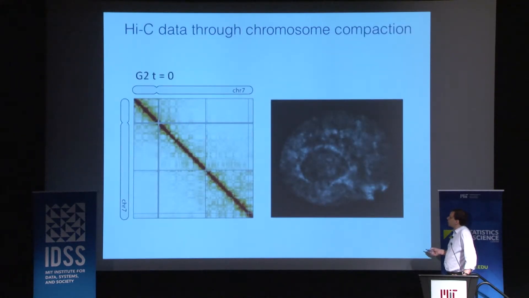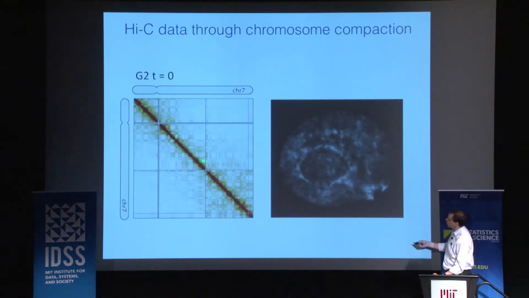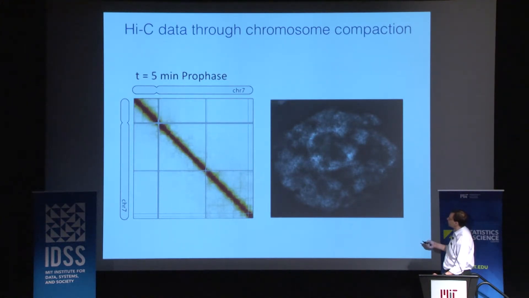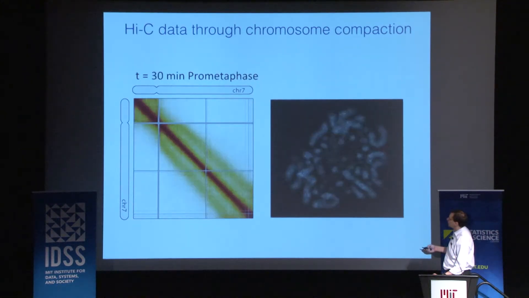In collaboration with Job Decker, we also looked at Hi-C data as a function of time during cell division. You can get Hi-C data as a function of time during cell division. In interphase you see all the structures — block diagonals and checkerboards. You go into mitosis at time zero: at 2.5 minutes not much has changed; at 5 minutes some structures are lost and chromosomes become more condensed; at 7 minutes you start seeing chromosomes in imaging and lose practically all structures; at 10 minutes all structures are gone completely and chromosomes become nice and condensed.